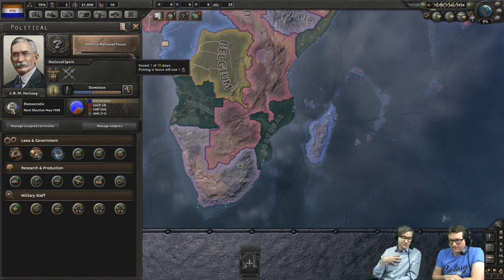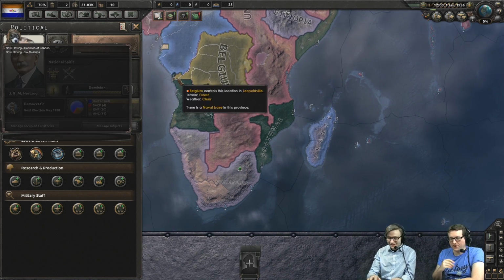Right. Biased opinion. Totally unbiased. So, India? Or should we do Let's do India last so we can talk autonomy. Okay. Australia. Down under.